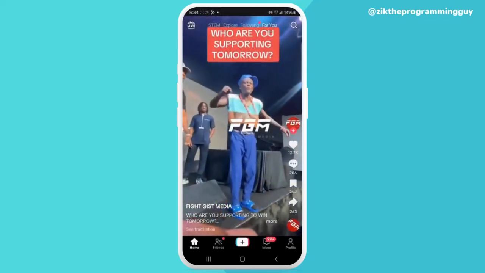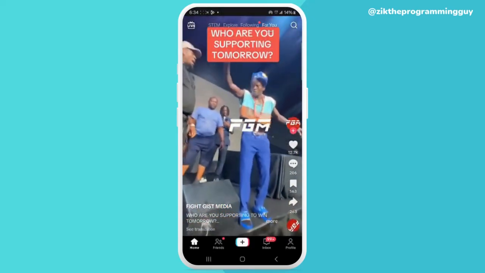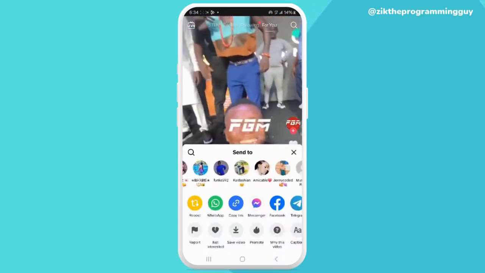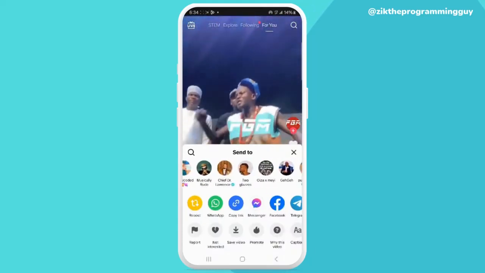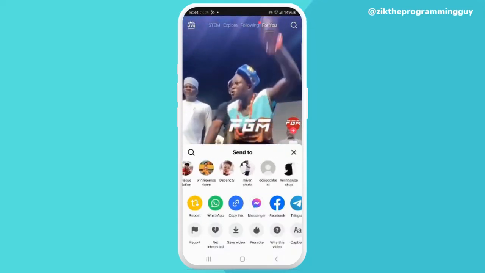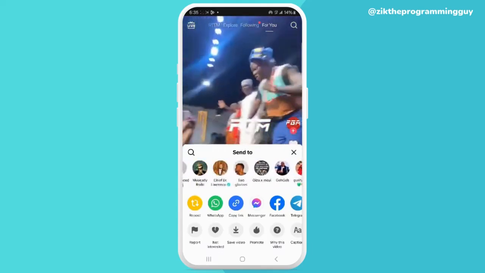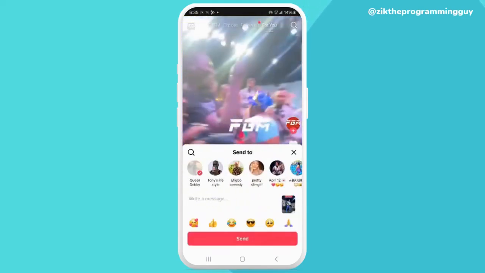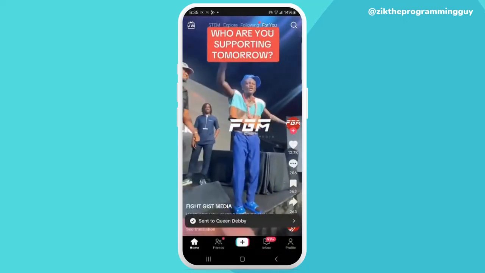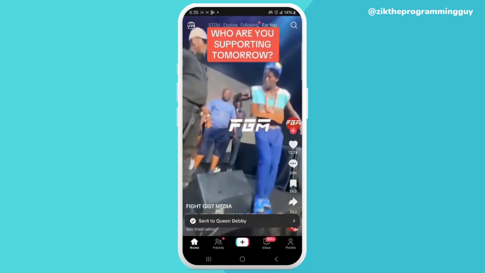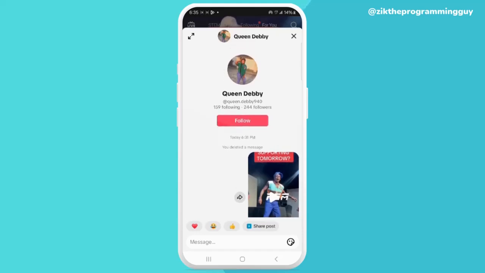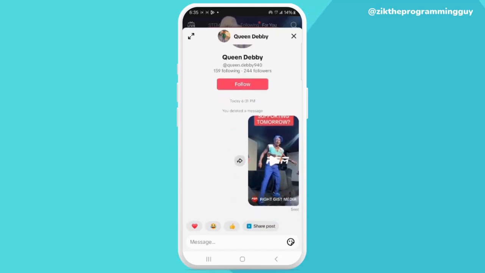That one is very easy. All you have to do guys is to click on the share button at the right hand side of your screen, and then you're going to see your TikTok friends right here. So just go ahead, choose the person who you want to send the video to, just like this, and click send at the bottom of your screen, right? And that will be sent to the person. As you can see, the video has been sent, right? So okay, so let's see how we can actually send a video from our gallery.